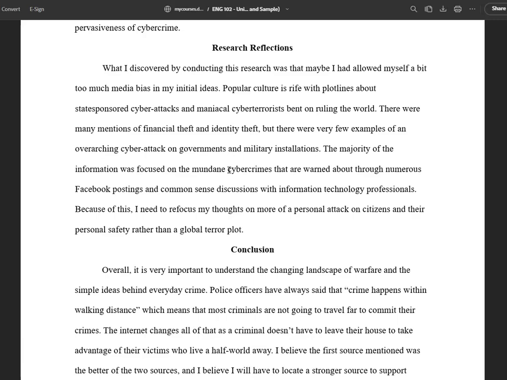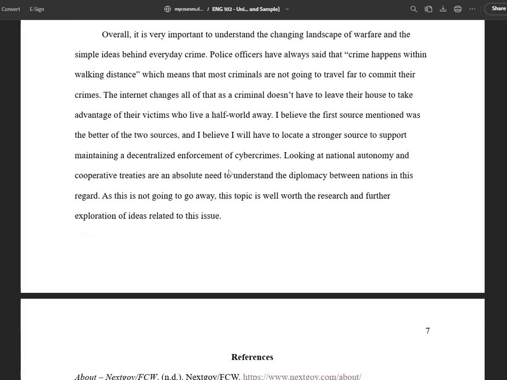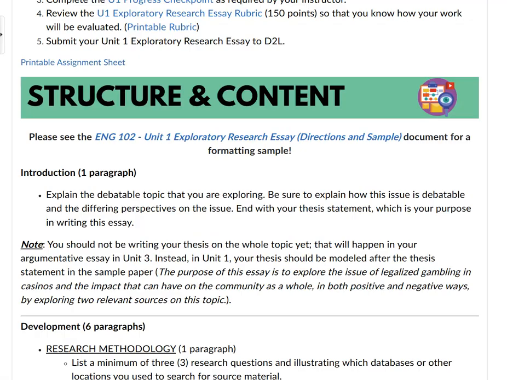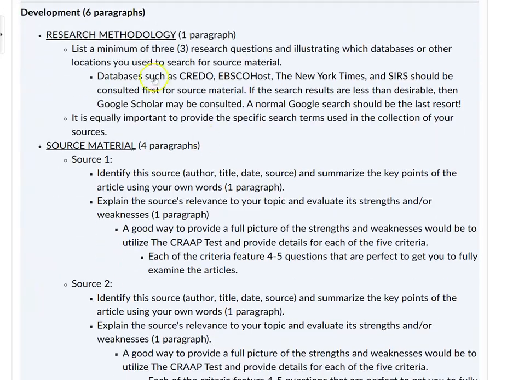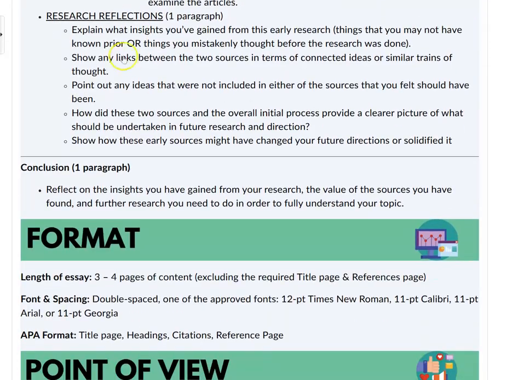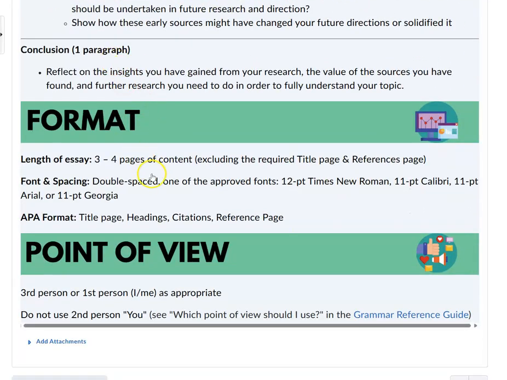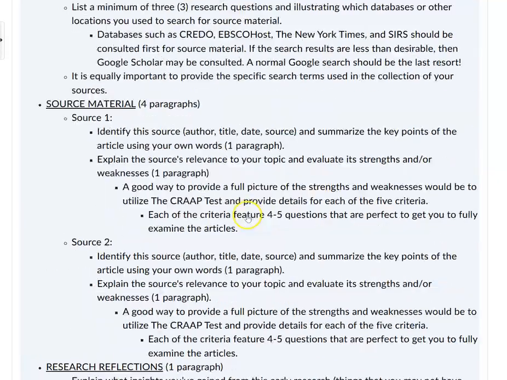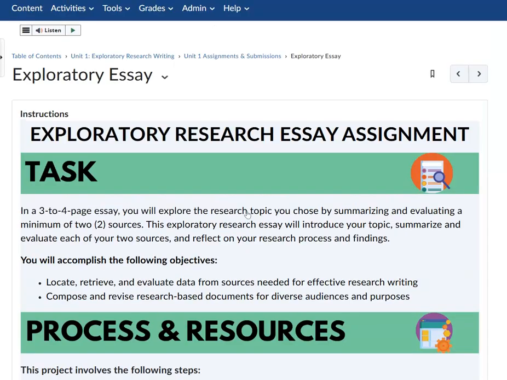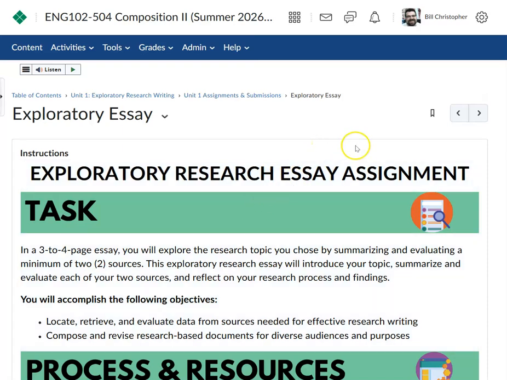I'm not going to just tell you do this and not give you any samples, okay? We have our quick conclusion, and then our references will begin on the next page. Any outside sources that you use within this paper should be reflected on this references page. So, I try to explain it right here as well. Development, we have our research reflections, we have our conclusion. Everything that you need is right there. If nothing makes sense to you, reach out and email me, and I will be very happy to explain it.